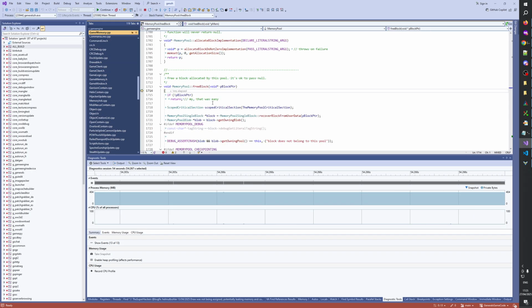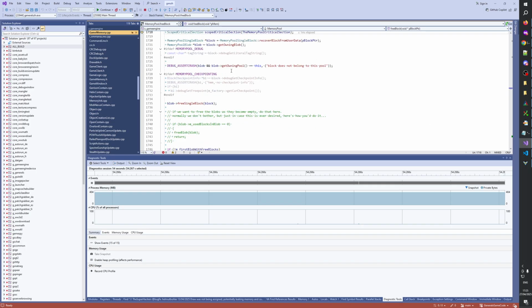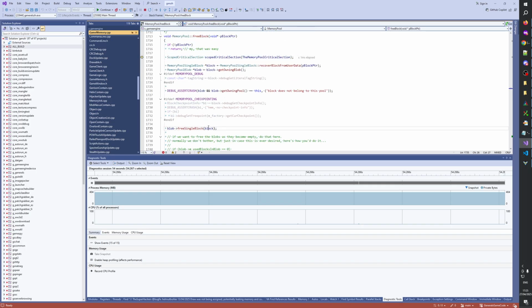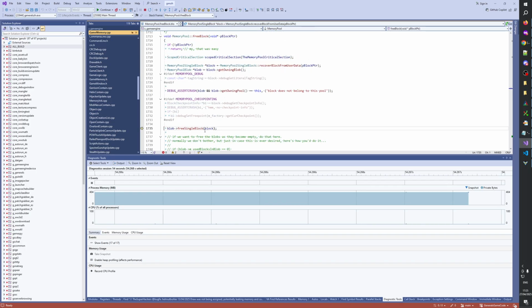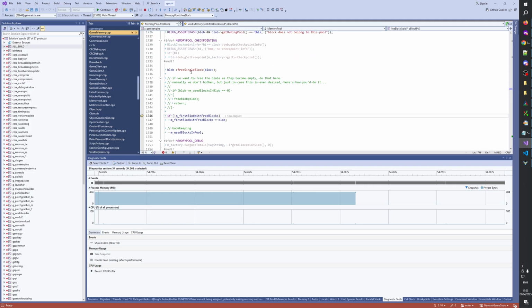There we go. Free block. Here, free single block down here. There we go. Block. There we go. Oh, we didn't really step in there.